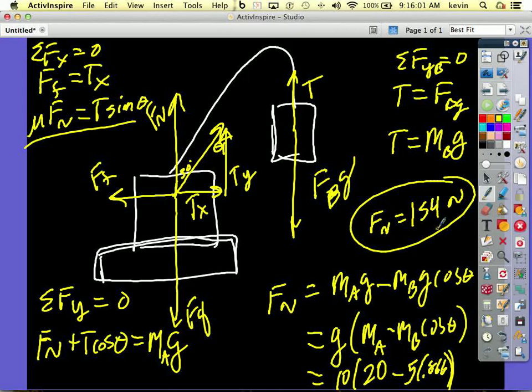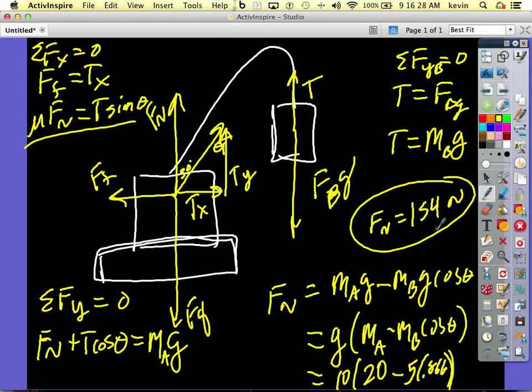The key is, do you see all the logic? Do you see the physics involved here? The physics involved in this problem are these force vectors. Can you do the free body diagram? That's number one. Secondly, can you create the sum of the force statements from that free body diagram? That's the physics. The rest is algebra or trig.